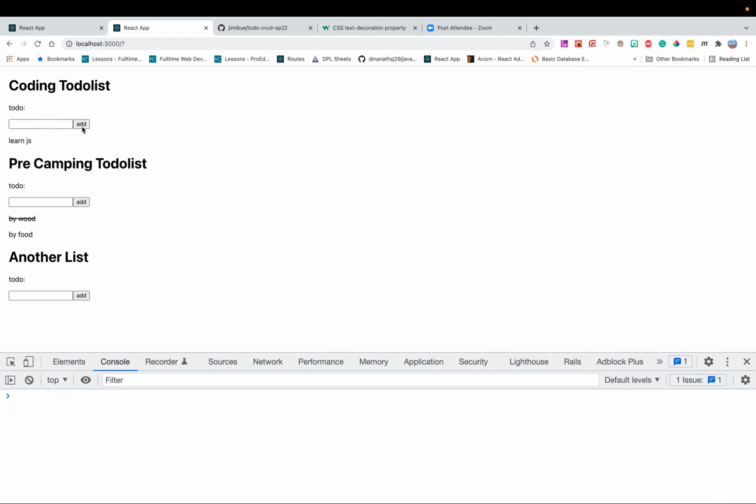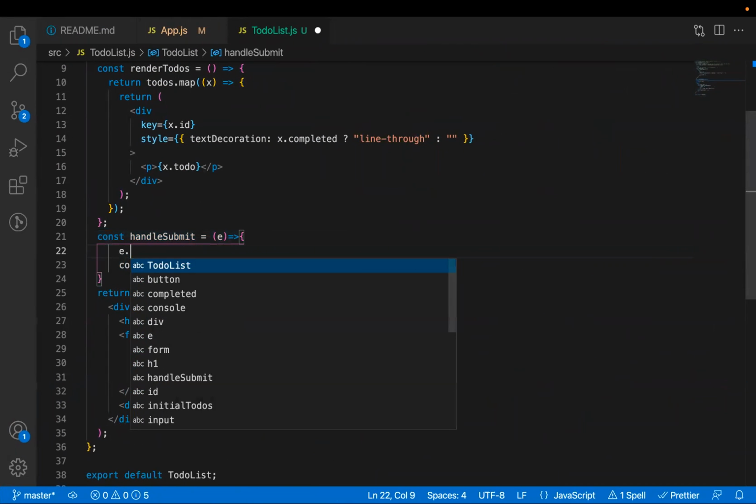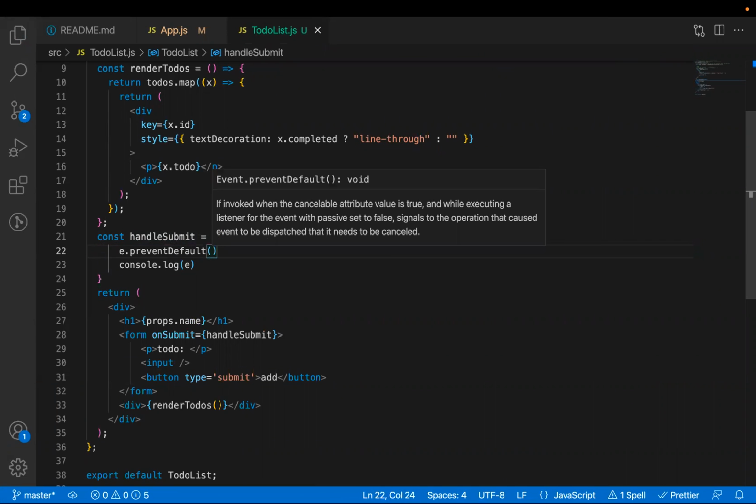And I can't really see it because the default behavior of a submit is refreshing my page. I don't want that to happen. So what I can do is an e.preventDefault, and call that function.